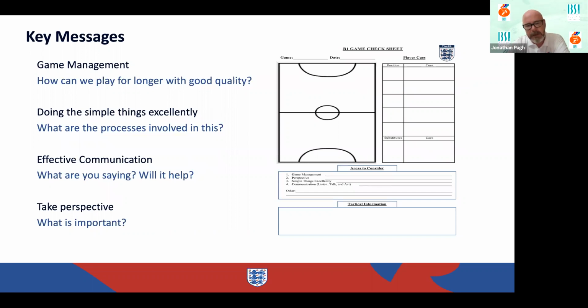This is something that I came up with the players. This is how I delivered the team talk. This is my team talk sheet. I put the positions down, what cues I wanted them to do, and what their role was within that. Maybe I'd draw a little bit of tactics on there just for my benefit, so I can remember what points I was trying to make. And these are the things that came up with the players.